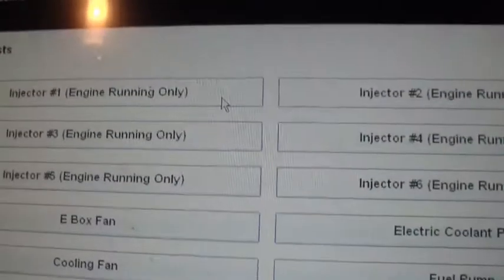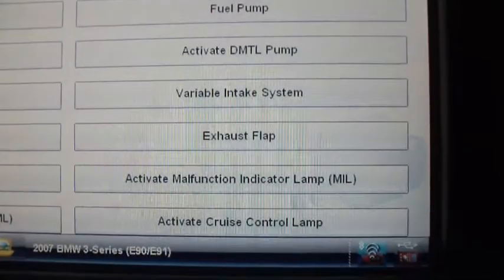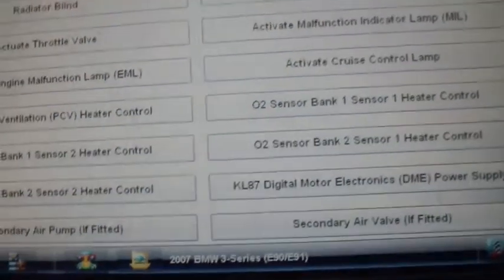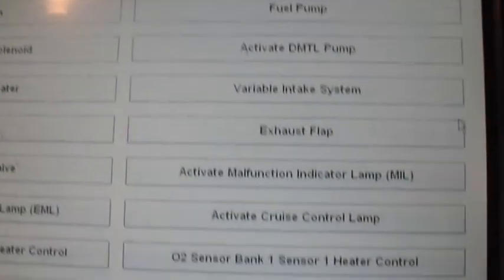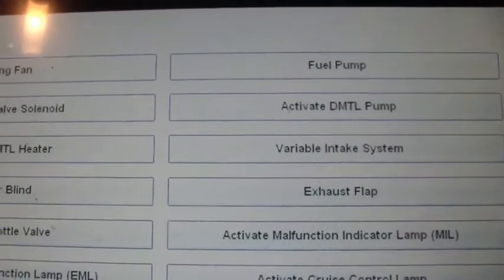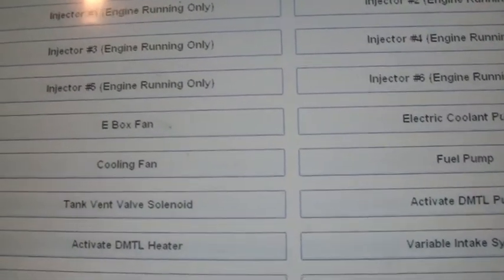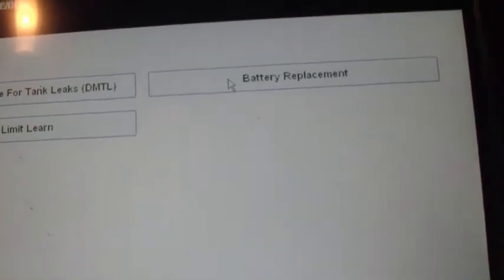And as you can see, it has quite a few tests that you can run on this car. Let me scroll up. There's not too many things you can't do. If you're having issues and you need to run a test to check something to see if the computer can control it, this scanner pretty much covers that. We'll see what's under special functions.